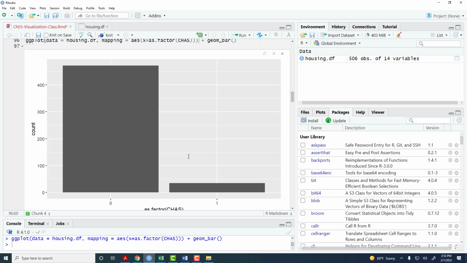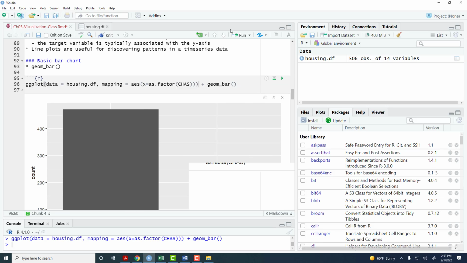Now you have to add the additional layers that you want. You keep adding more code to this: plus what is the title, plus what is your x-axis, what is your y-axis, and everything. So you build on this basic kernel of the chart, and we will do that next time.